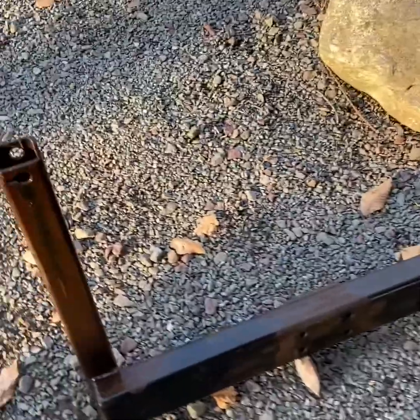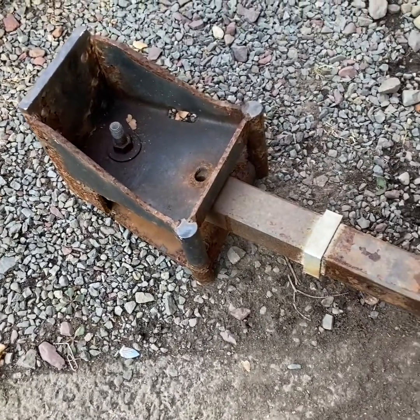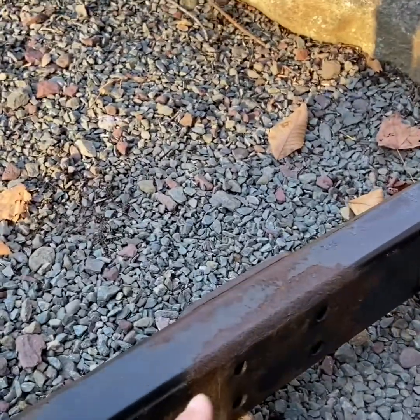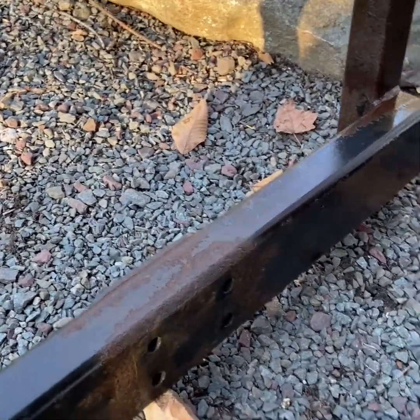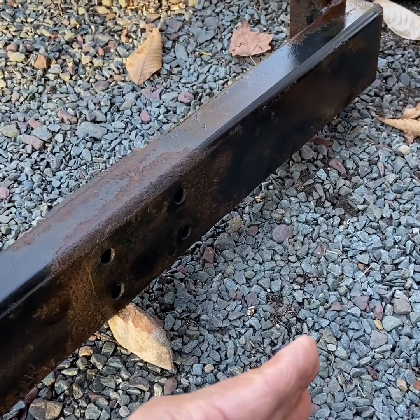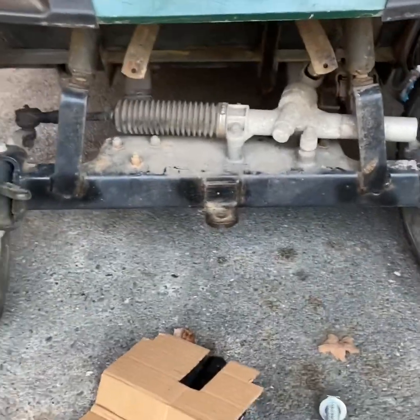Now on the actual piece where the blade slides on, it had this thing here, which is for swiveling purposes. It's very, very heavy, so I just removed it completely. So all I got to do now is just put a plate here with a 2-inch square tubing, maybe 6 inches, just enough that I can slide it into the receiver of the front of the golf cart, and that should be it. And I can use my blade.